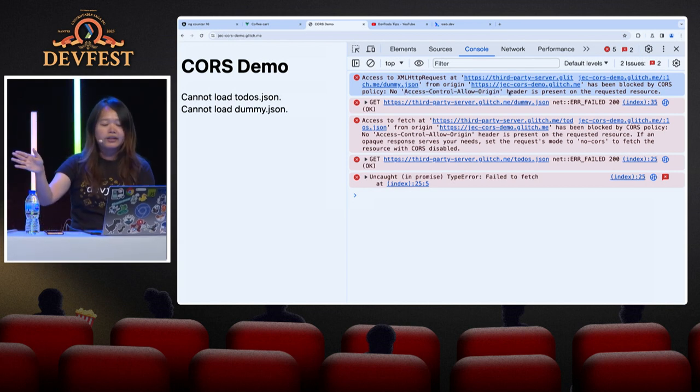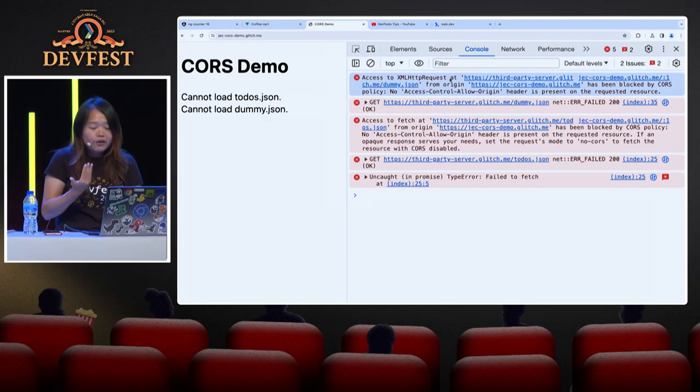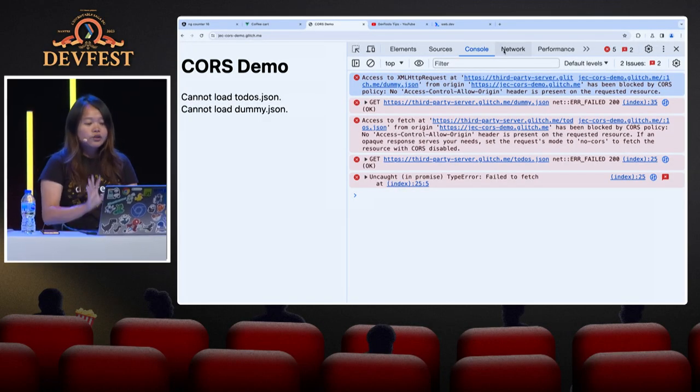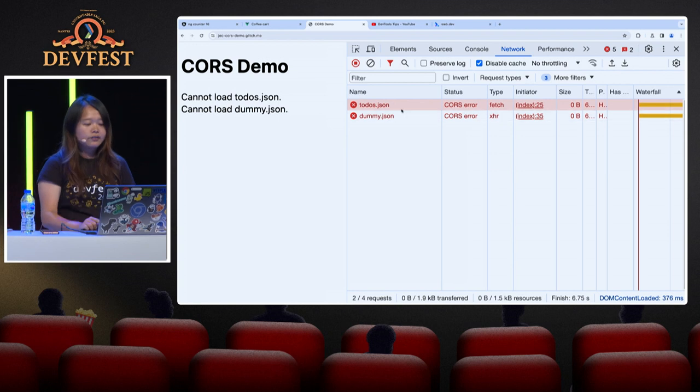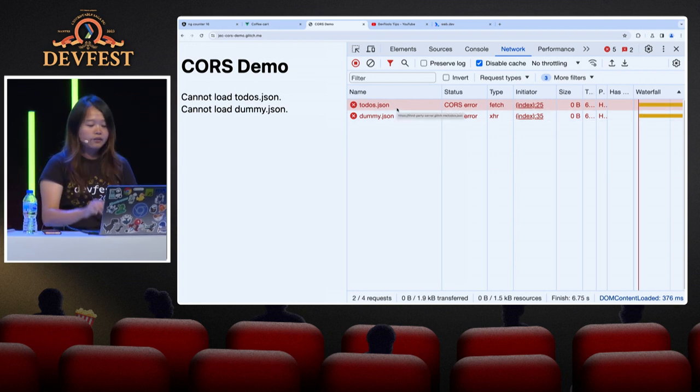So if you are a front-end developer and you do not work on the API backend, usually what you do is report these issues to the backend engineers and they will work on it. Sometimes they also cannot figure out immediately what you want, but you want to build your front-end and continue to work. So what you can do now is, in DevTools, override that in your browser.